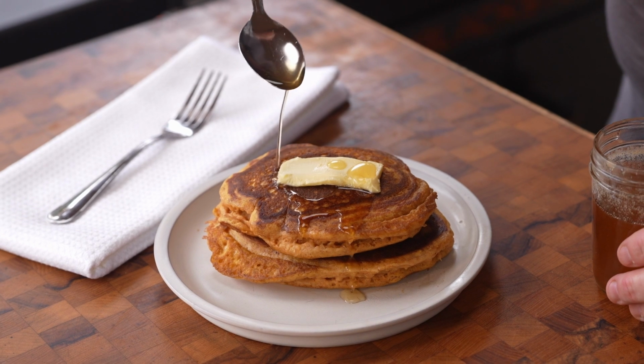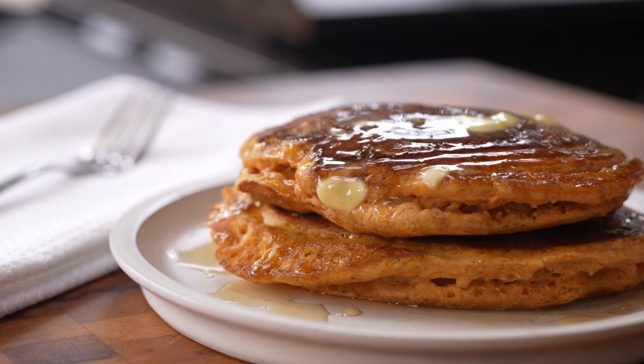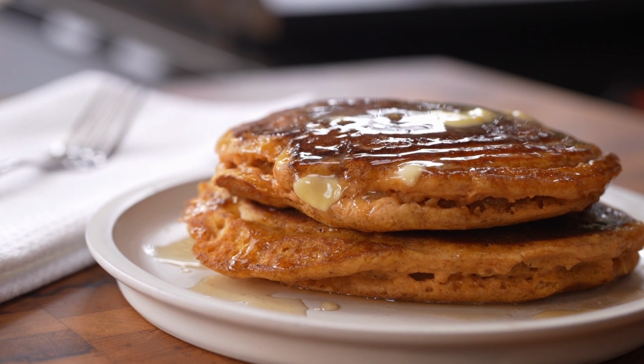Boy, the air is getting a little nippy, y'all, and you know what that means? Pumpkin spice season. Oh yeah. I happen to like the pumpkin spice stuff. Not so much a PSL, but I do like PSPs, pumpkin spice pancakes. That's what's on the menu today, y'all, and you are not going to want to miss it.